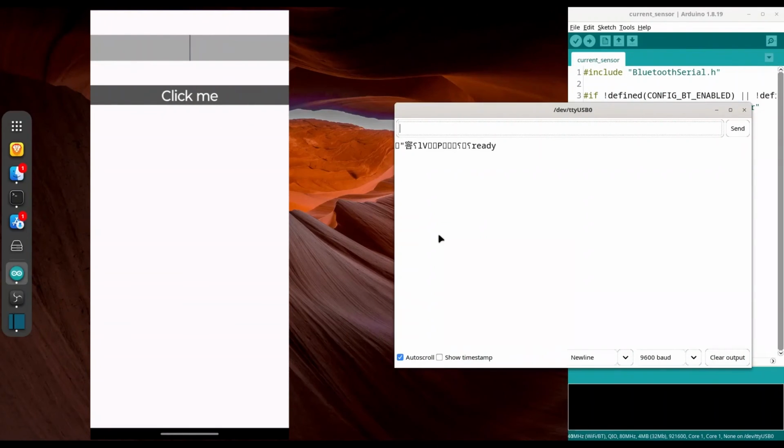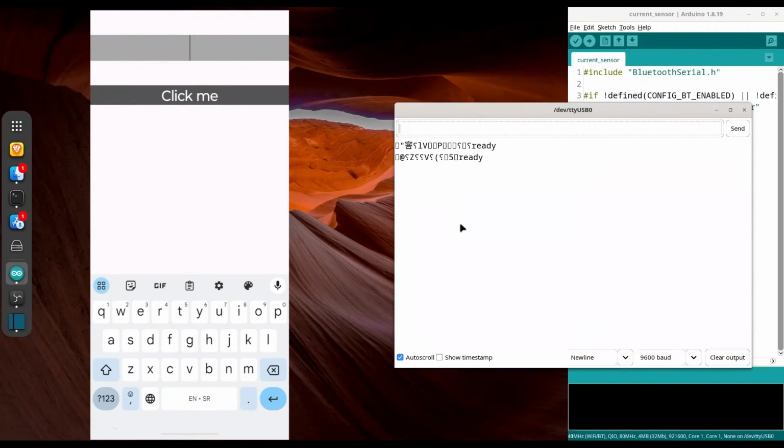We have already printed, but I'm going to reset my microcontroller once more. This is fine. And I'm going to write some message in here. Okay, something like this.